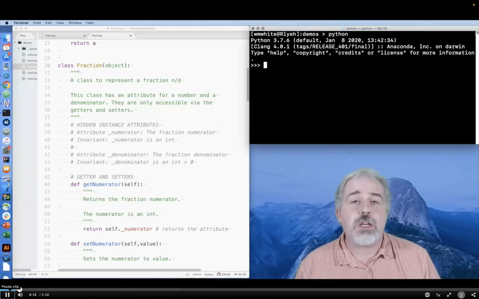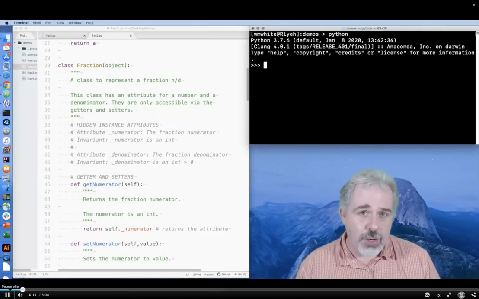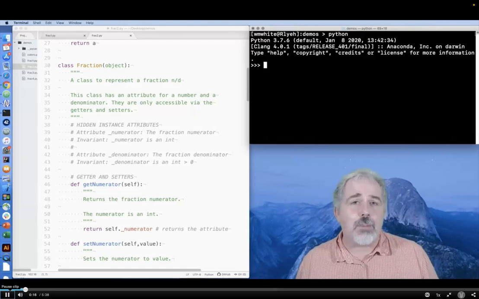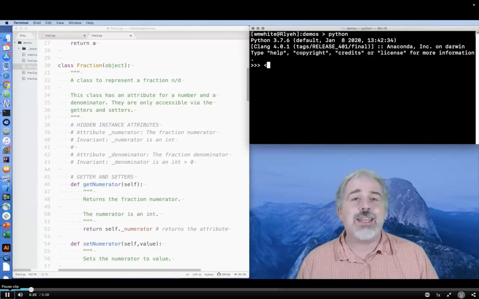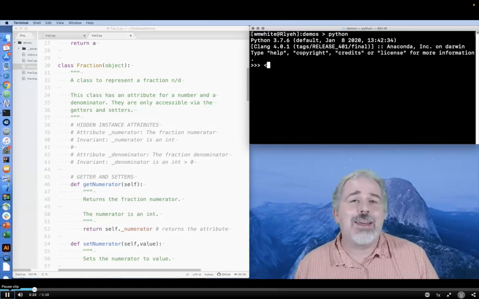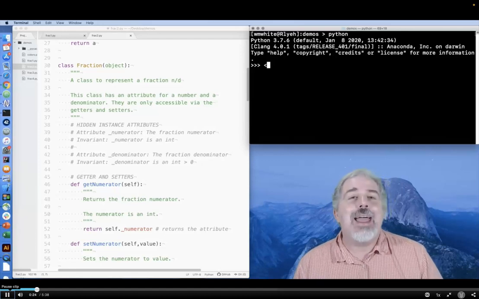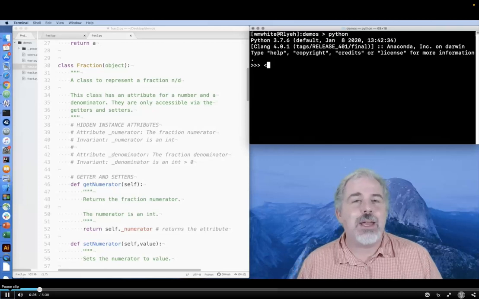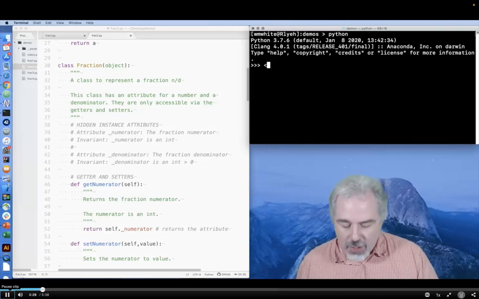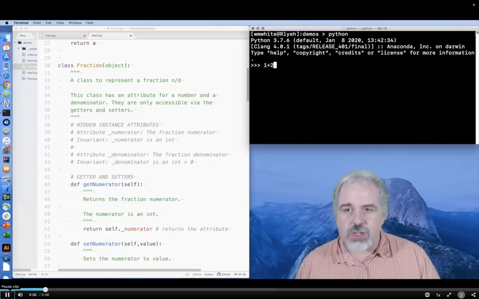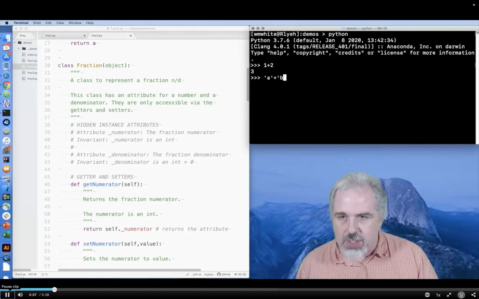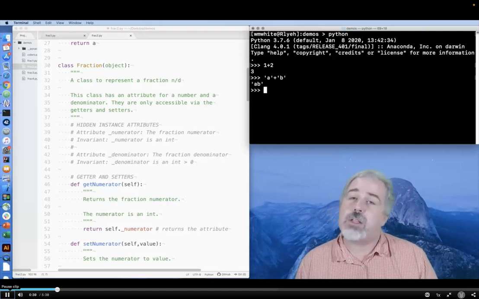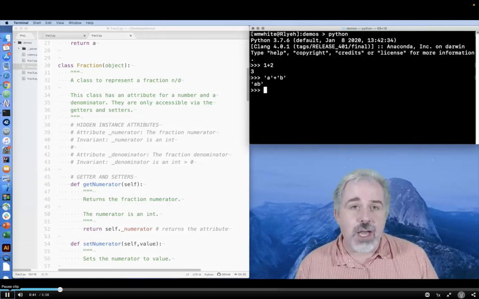In a previous video, we talked about this concept of operator overloading. The idea is that Python has these operators. These are built-in symbols, things like, say, plus or the less than symbol, and we can actually apply them to different types, and they mean different things depending upon the types that I apply them to. So if I take two integers and use the plus symbol, it's going to add them together like numbers. But if I take two strings and use the plus symbol, Python's going to do something different. It's going to glue them together.